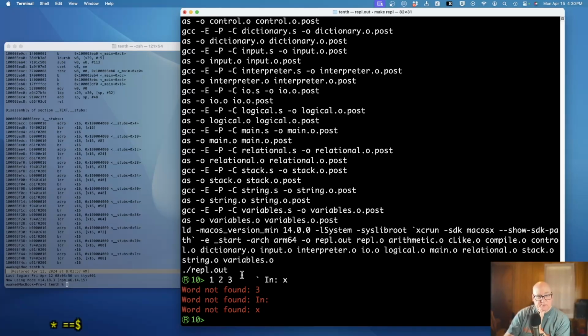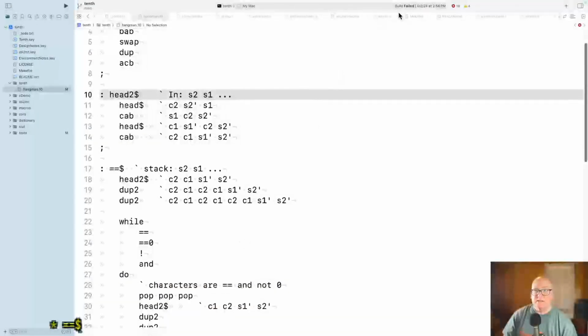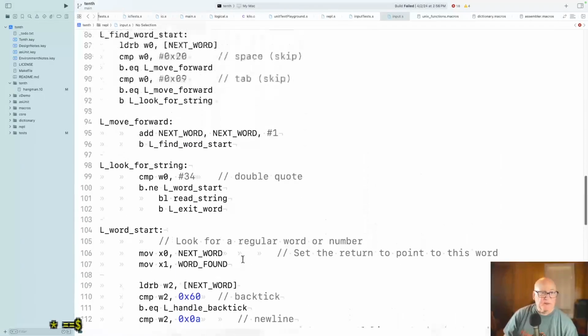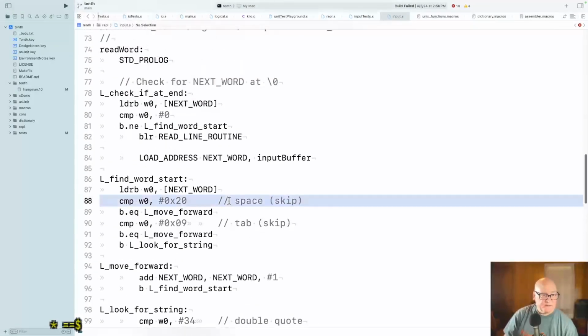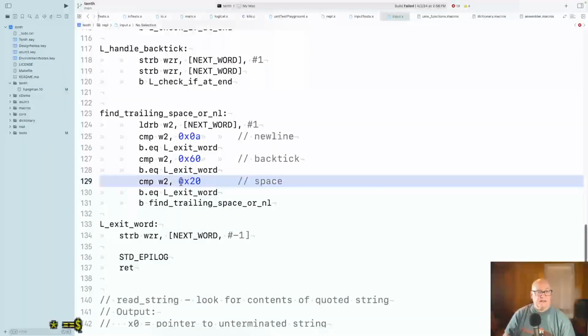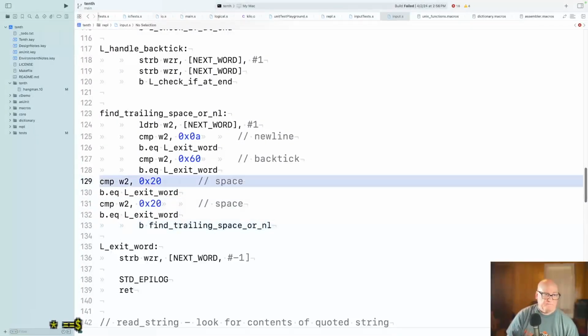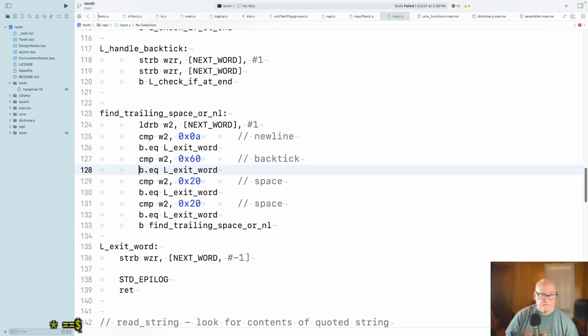Oh, maybe our tab stuff is not correct or sufficient, right? Because we checked for space. Yeah. I don't think we checked for space everywhere you check for space is the problem. We checked for this case, but this case we did not. Okay. 0x09 is tab.